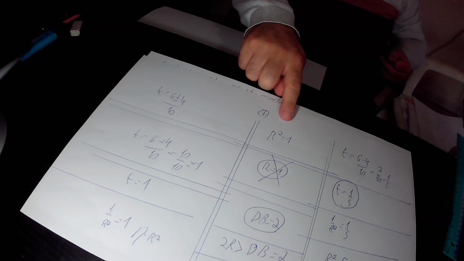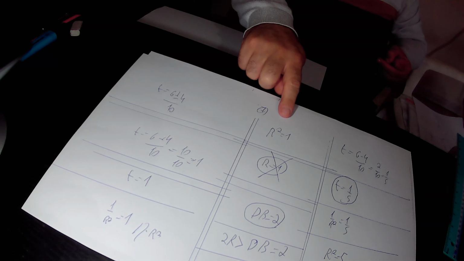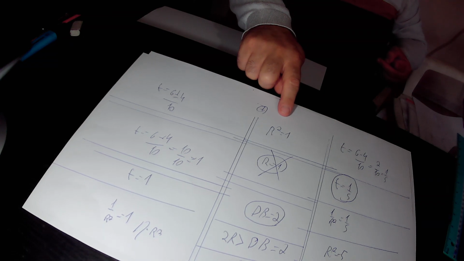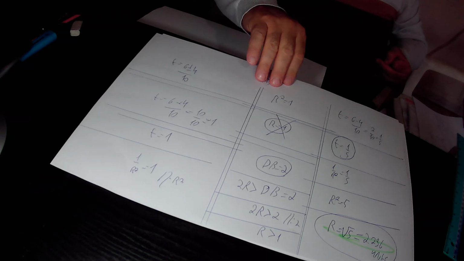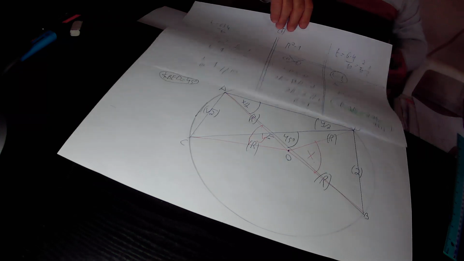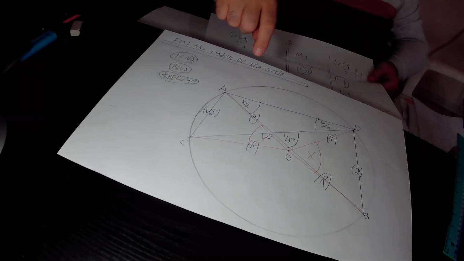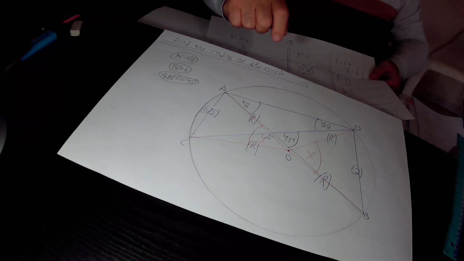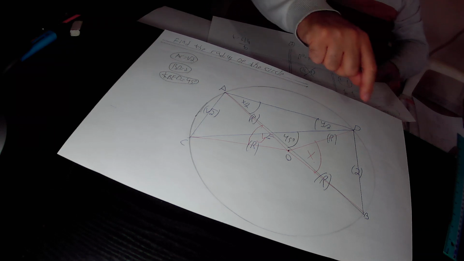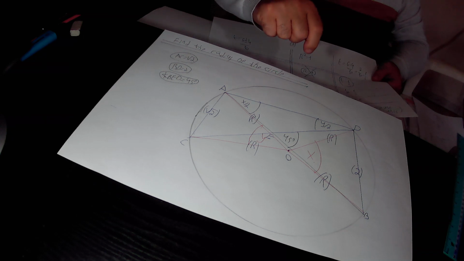Here we take the square root of this equation, and finally find that the radius we are looking for, r, equals the square root of 1, that is 1. So according to the first solution for t, the radius r of this circle equals 1 unit in length. But it is impossible that the radius r of this circle equals 1.